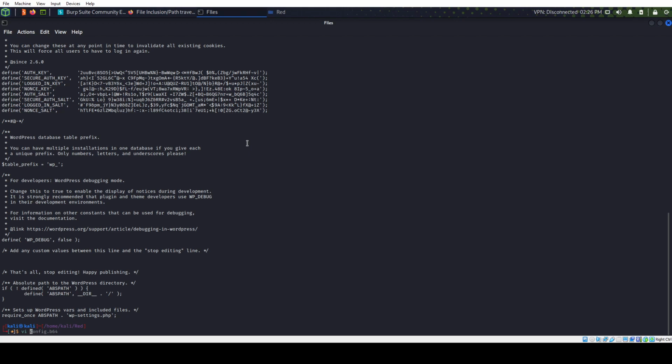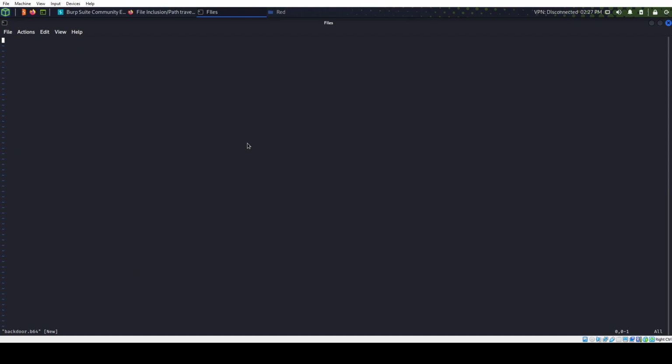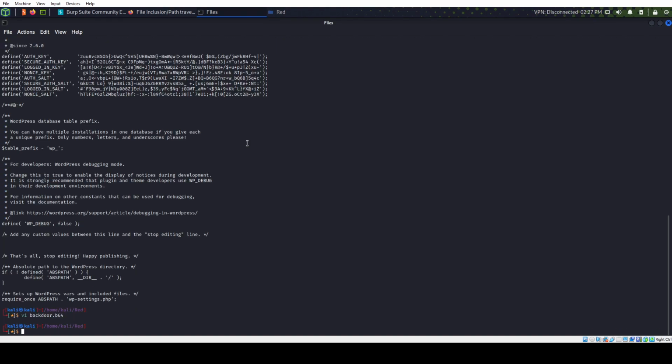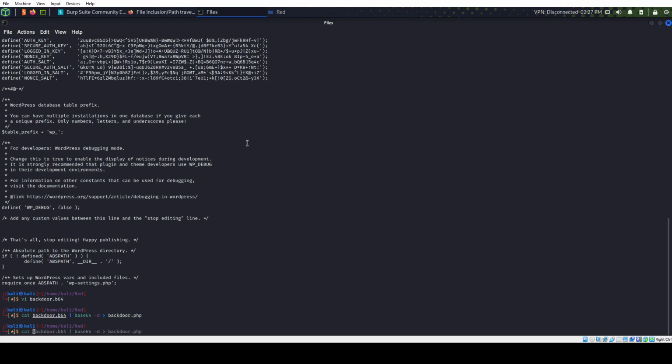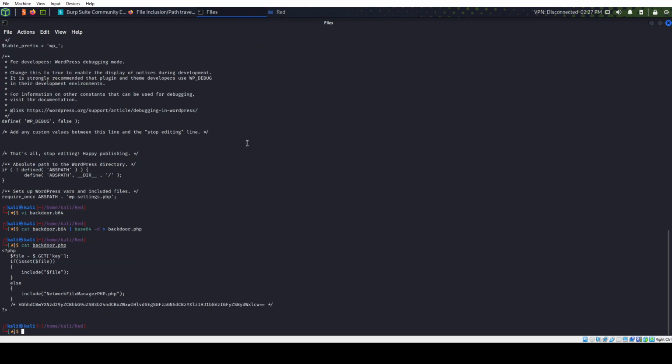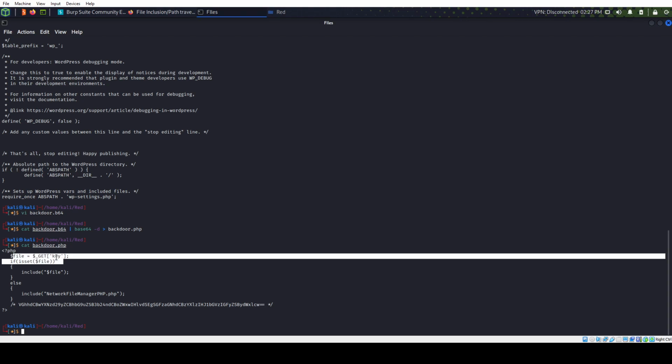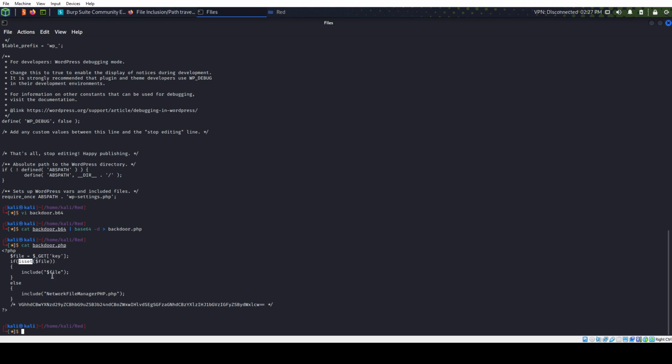And same thing, we're gonna call it backdoor.php, actually .base64, paste this, and we're gonna decode this file, backdoor, and we're gonna call it backdoor.php. And if we cat this file, we get, this is a standard LFI. See, so if we get the key, we get the file. Otherwise, we're back at the actual file.